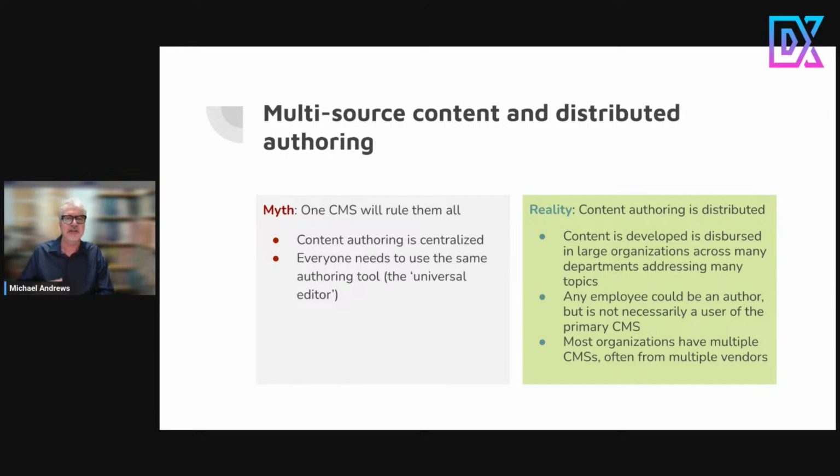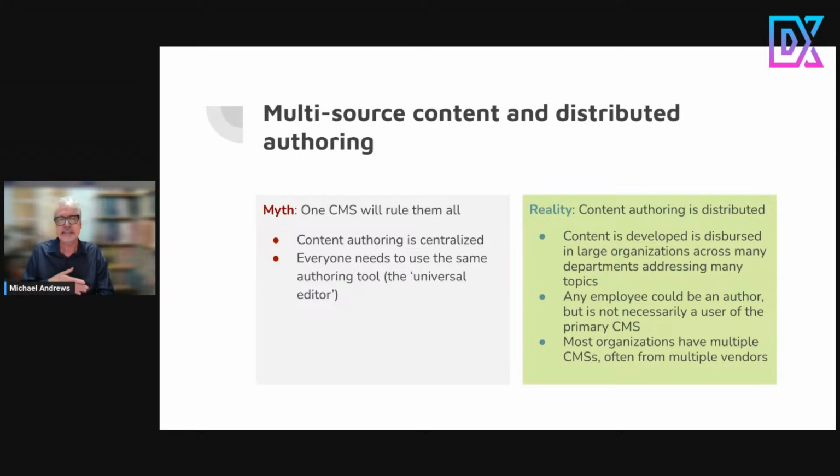And generally, these are being supported by some sort of idea that there's a marketer and they need to create a landing page, and that's how this is all being tailored for. But really, in organizations, the reality is much more complex than that. Sure, there are marketers creating landing pages, but there are many other kinds of people developing content. And some of them are just occasional contributors of content.